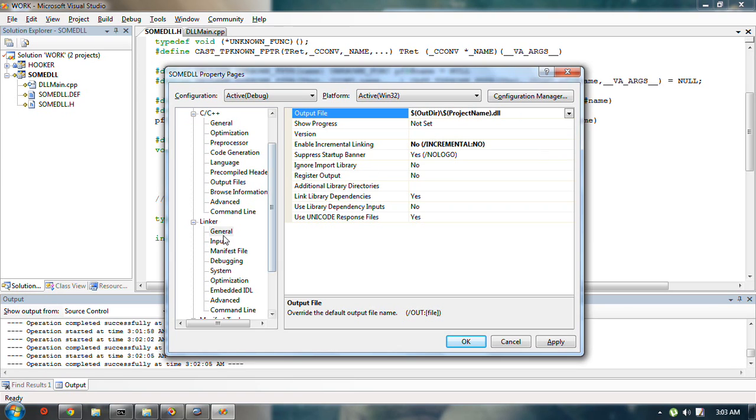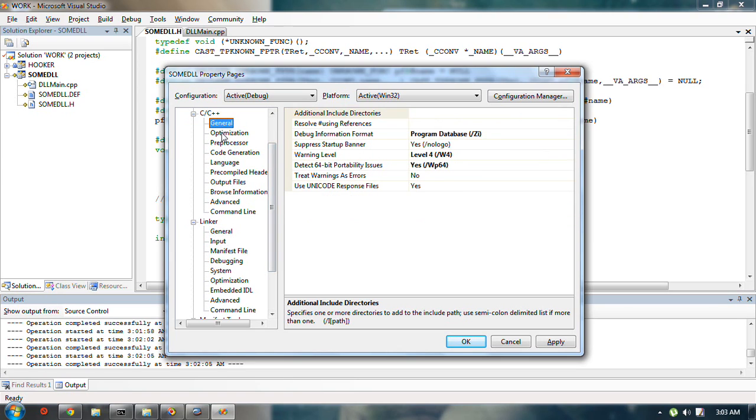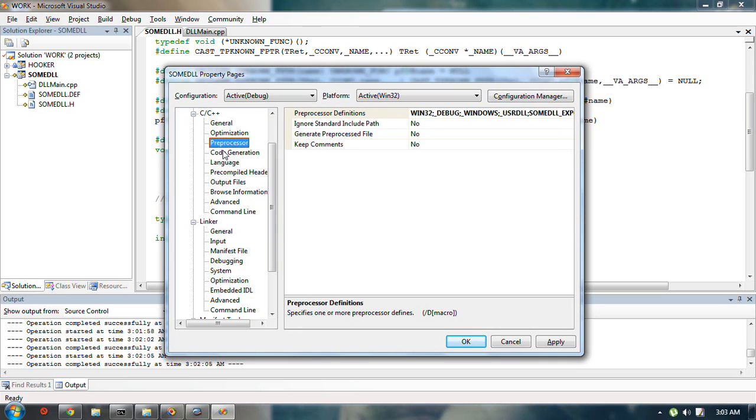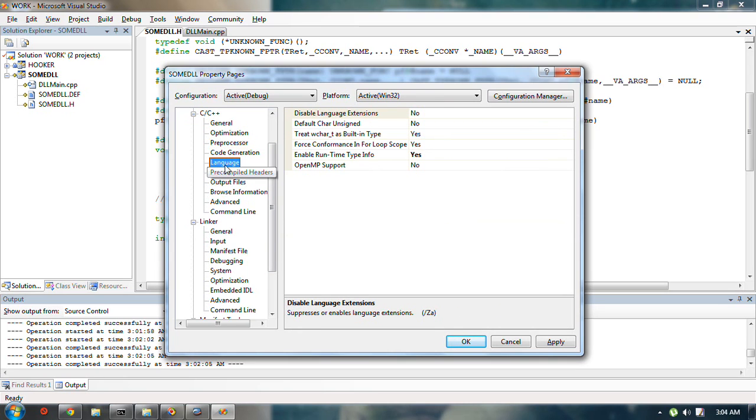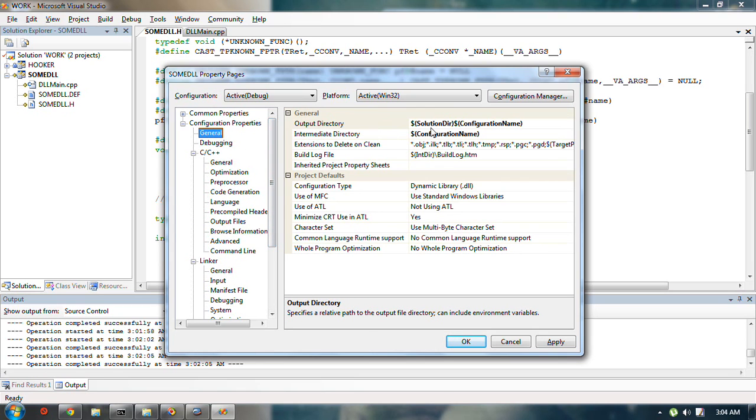Eliminate that. Where is that? Use everywhere. Oh, solution config name.